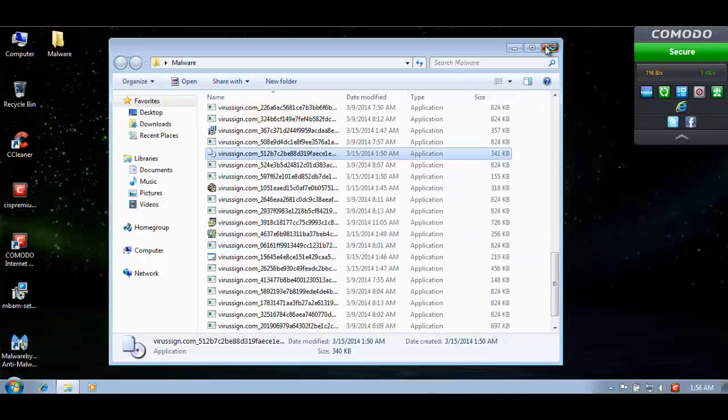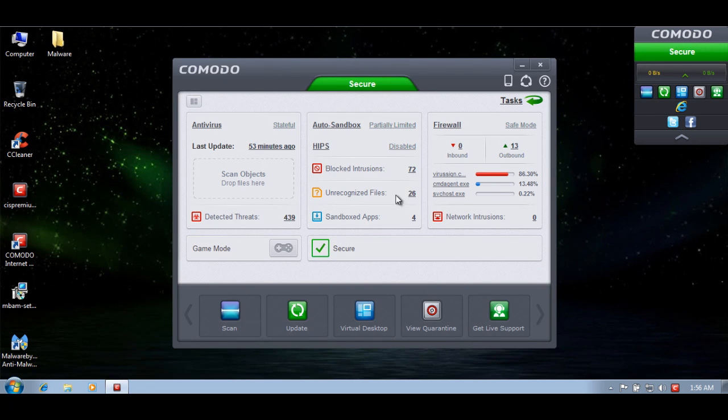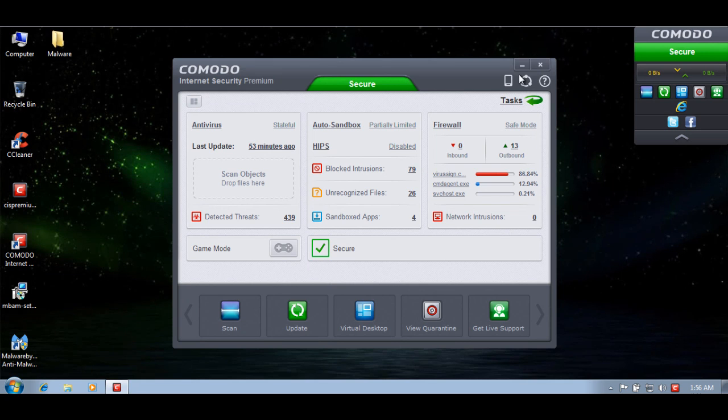Okay, that's enough. So let's just see what's running in the sandbox and what has terminated. Lots of things here, but only 4 of them are still running, so I'll give them enough time to do any kind of mischief that they want. And after that, as usual, I'll reboot the system. I'm not going to reset the sandbox.